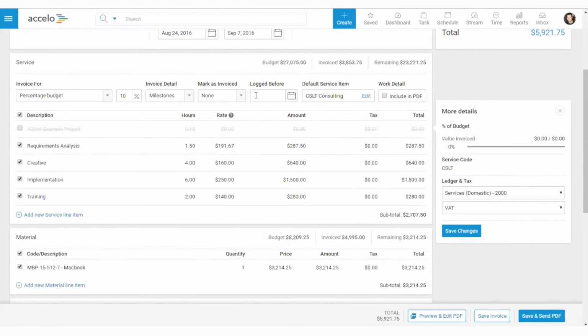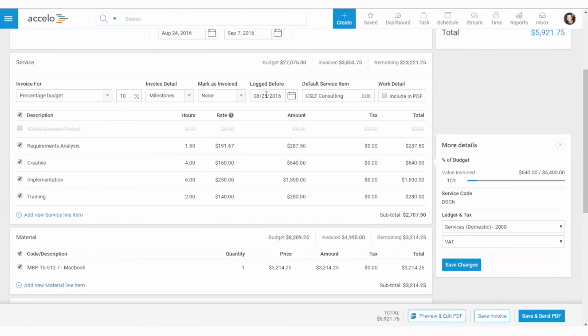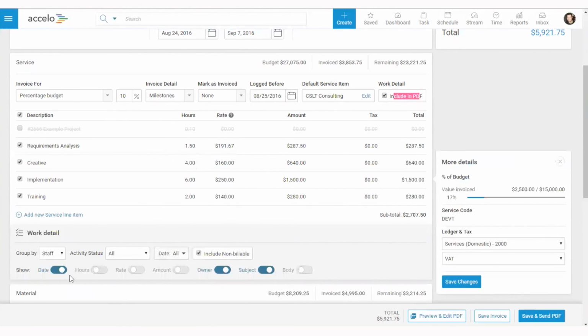And if you wanted to, you could also include only some of the hours. So things that were logged before a certain date, for example. That tends to be more valuable when you're billing based on work done. This option here about include in PDF is the preference about whether or not you want to include the work or activity detail. That was that table which had the staff members' names and the activity that they did. And if you choose to turn that on, you'll get the defaults coming from the template here, turning things on and off. And as mentioned, you can override those if you want to.